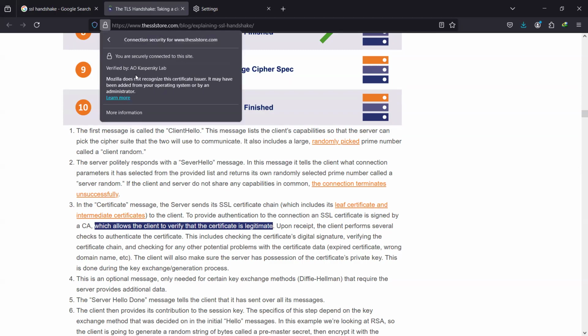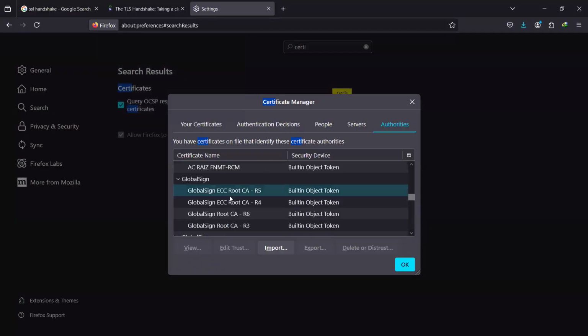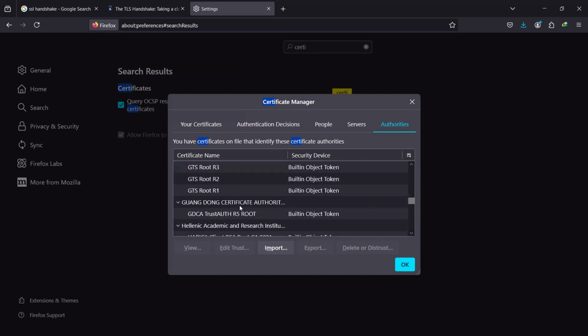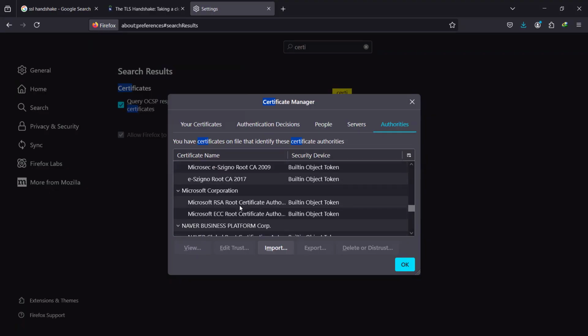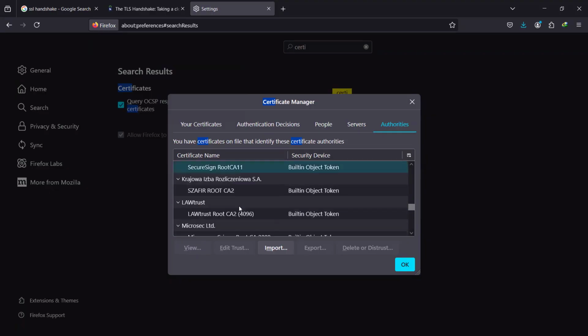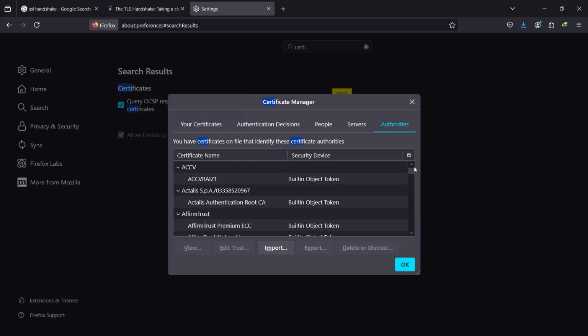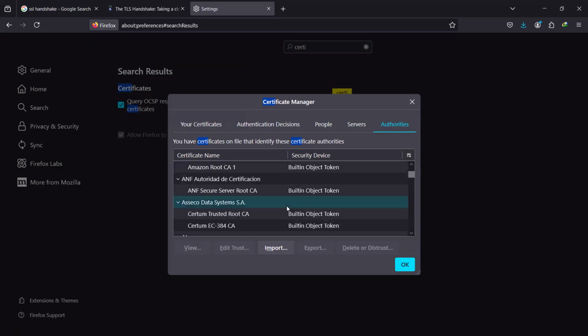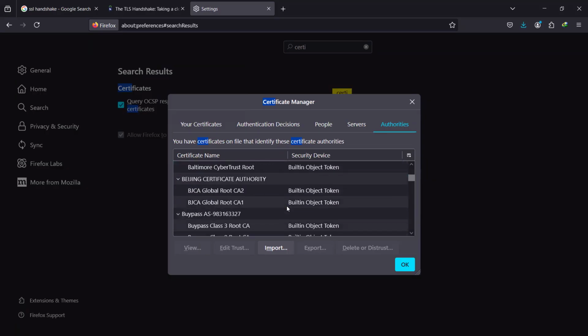Now, why does it say the connection is secure? Because it has been verified by which certification authority? Kaspersky Lab. Now check whether they might have Kaspersky. Name of the certification authority. No option to search.